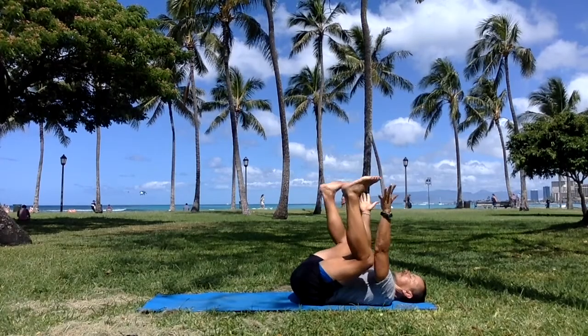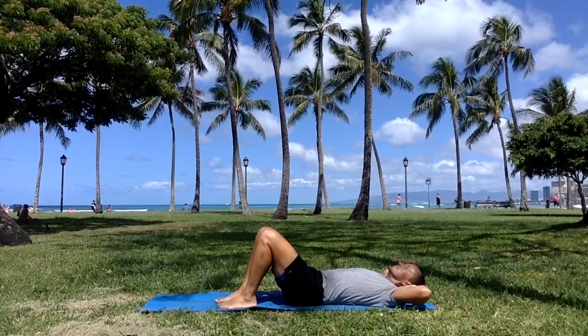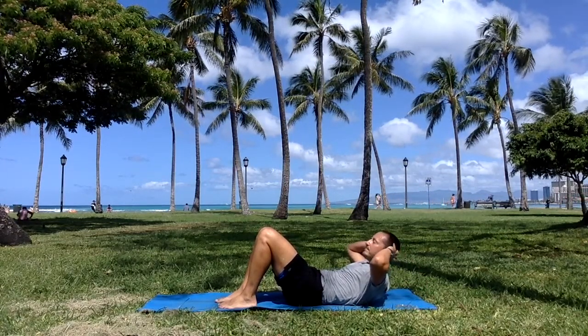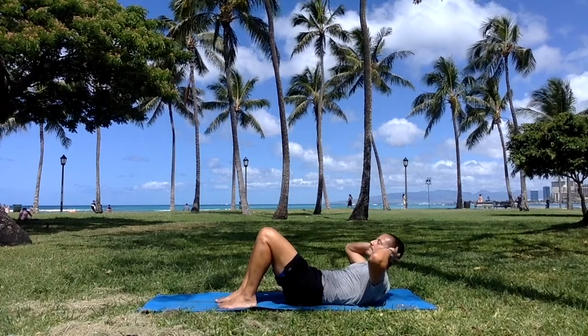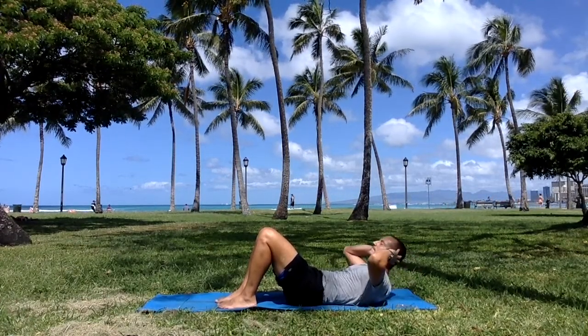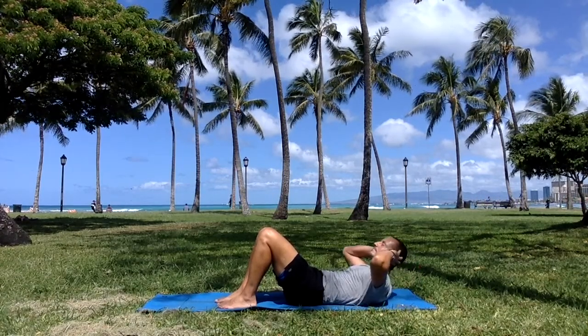Let's release your feet. Set your feet on the floor. And your hands behind your head or by your ears. And let's just crunch for 30 seconds, getting into our abs. Exhaling, lifting our head up. Inhaling, bringing your head back down. Any pace you want like this, keep going here.